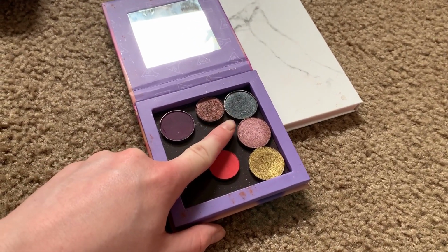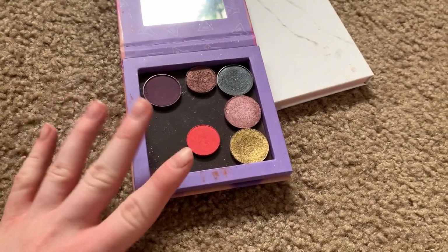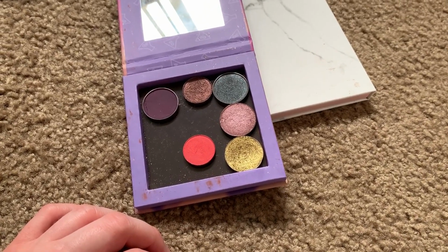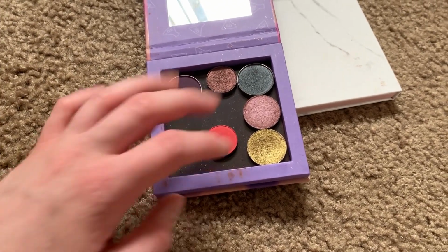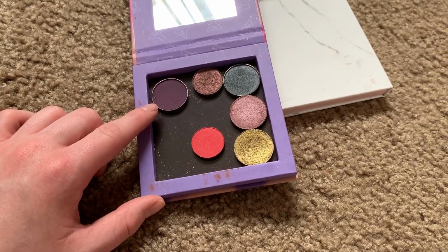This one I think is from my Winky Luxe Kitten palette. I did depot a couple of palettes and those are strewn throughout here. And there are, like I said in my intro video, some singles that I inherited from a friend on Instagram, and some of those don't have names, so I have absolutely no idea where they came from. These 2 are mystery singles. This one is from Looxi. I think it's called Raisin Hell.